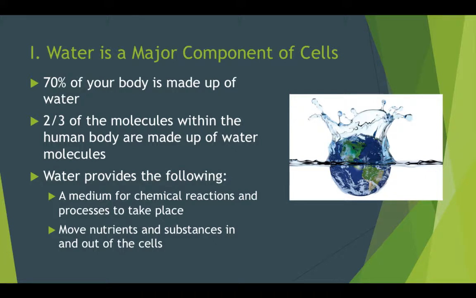So what is the importance of water? Well, for us as human beings and organisms, it does three different things. First of all, it provides a medium for chemical reactions to take place. A medium is just a substance for chemical reactions to take place. It helps keep that process going, as well as gives it an environment that is suitable for those reactions to take place. It also helps move nutrients and substances in and out of the cells. So when our cells say, hey, look, we need more nutrients, that water is going to provide that movement, as well as take away the toxins when we're not feeling well.